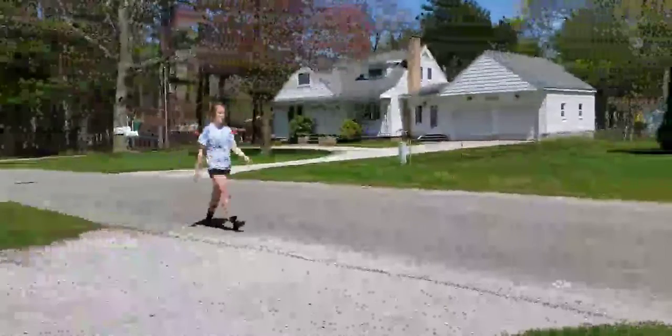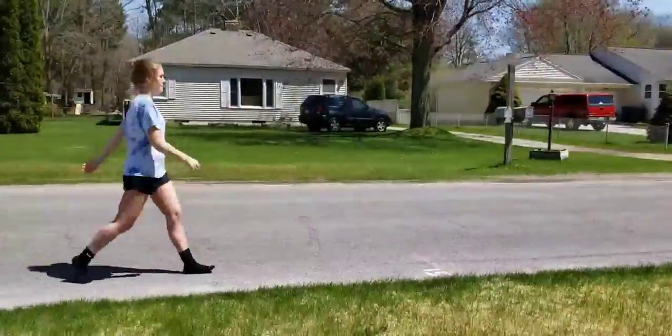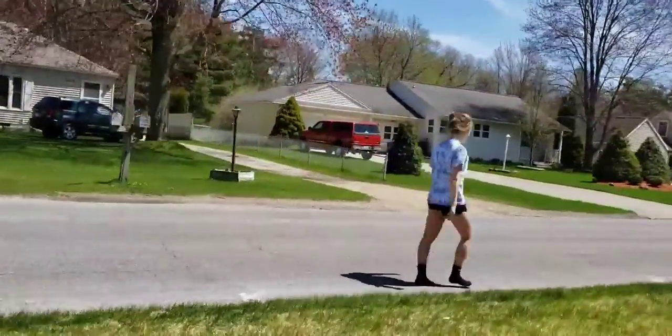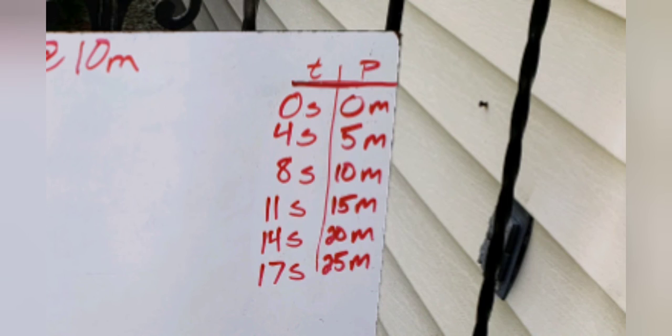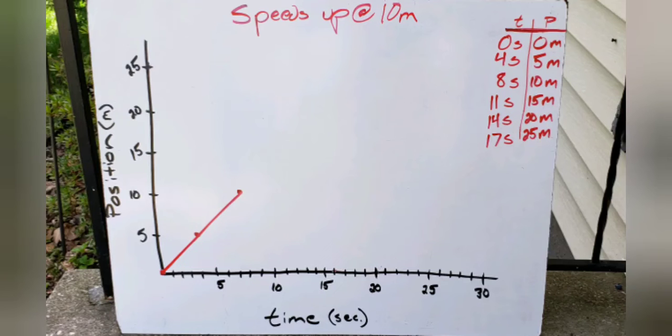It may be difficult to tell, but in this situation, Drew is actually walking at 2 different paces. Once she hit 10 meters, she speeds up. Now, if we look at the data, you can see that she was traveling at about 4 seconds for every 5 meters up until 10 meters. After that point, she starts traveling at 3 seconds per 5 meters. Let's see what that looks like on a graph. So what you see here are the first 3 points graphed. 0, 0. 4 seconds at 5 meters, 8 seconds at 10 meters.